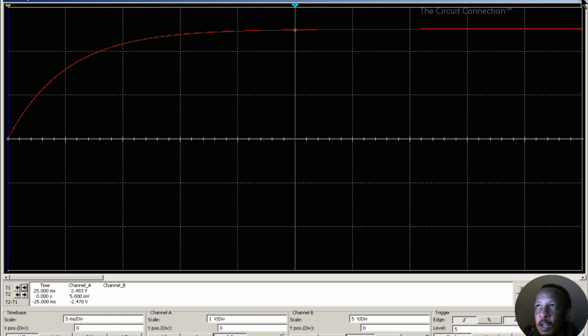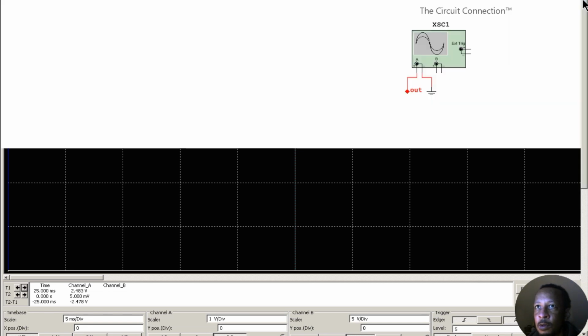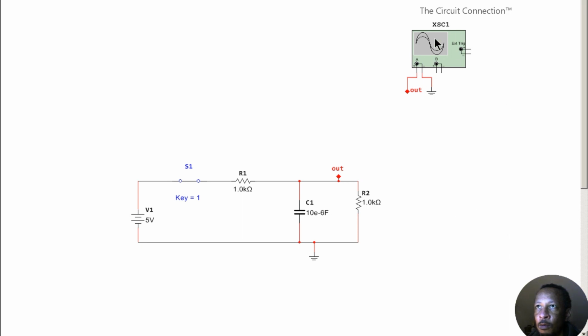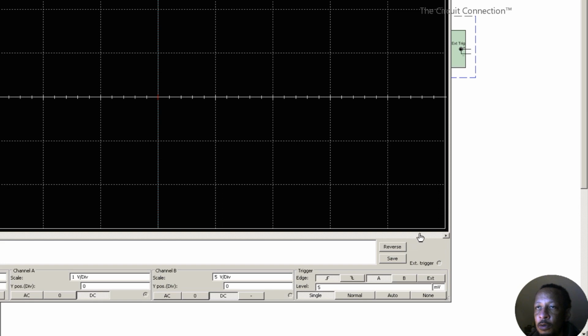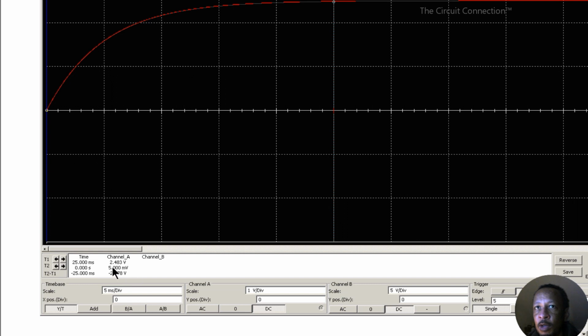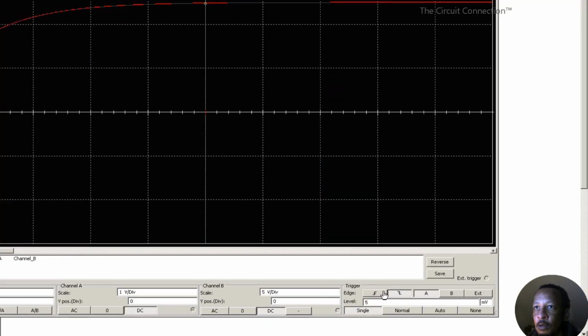Okay, so next thing now, we're going to leave the oscilloscope set up in just the same way, with the exception that now we are going to trigger it when it's going down. We're going to have it on a negative edge trigger, and instead of being 5 millivolts, we're all the way up there. Right now we're at 2.48 volts. So we're going to trigger it when it gets below 2.48, because we're at 2.483. So we know we have at least that much. We're going to trigger this at like 2.480. Okay, so I'm going to put that in here.